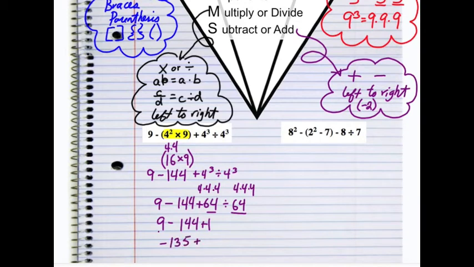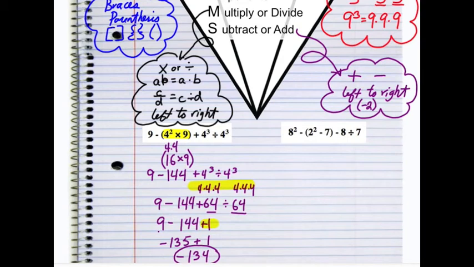Then I do plus 1 is negative 134. So my final answer for that whole long, very lengthy problem is negative 134. This problem had all of the steps of GEMS. Not all examples are going to have that, but just to give you a heads up of how many steps there can be. It's really important to be able to see the difference between solving a step and also moving on and combining like terms.